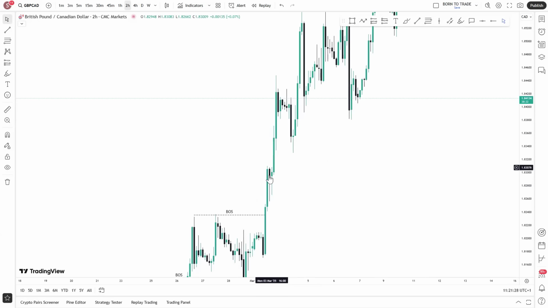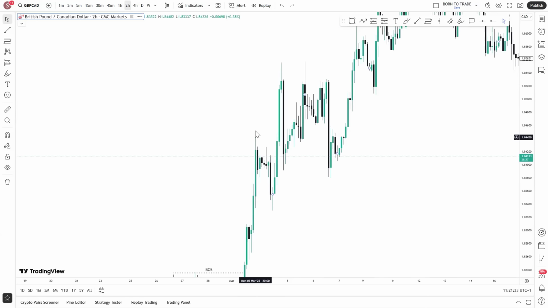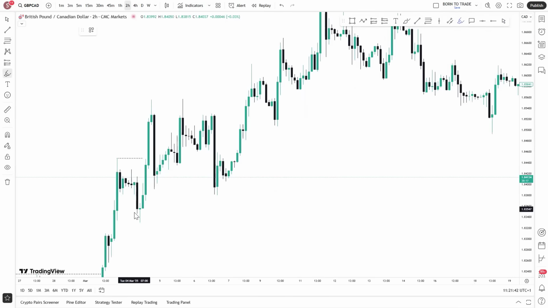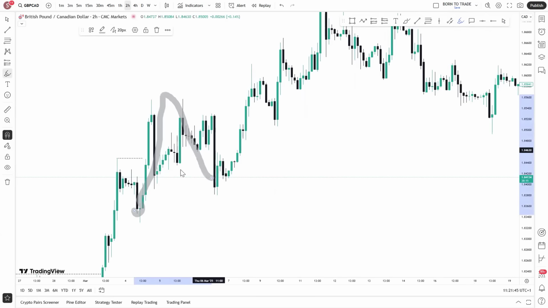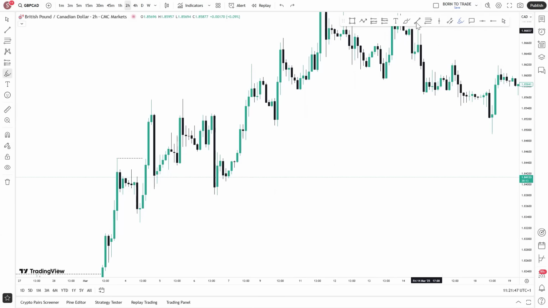We have a single candle pullback, which I'm not going to consider now, but you see price prints this high again. We have a pullback, a break of structure again. Now from this low, price moves again. You see price played inside this range. So I said for you to be able to understand your price range, all you have to do is to mark your low of the range and the high of the range.